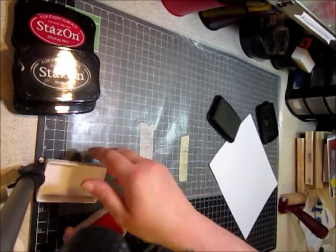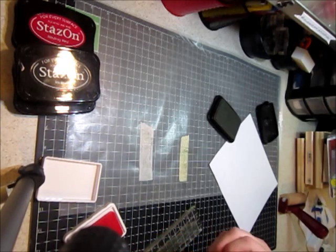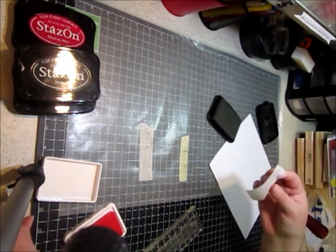I think pink would be really cute, so maybe pink polka dots or something. So I'll get another piece of this fabric tape.